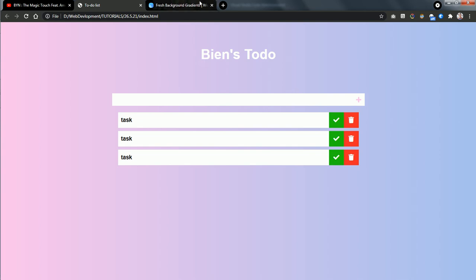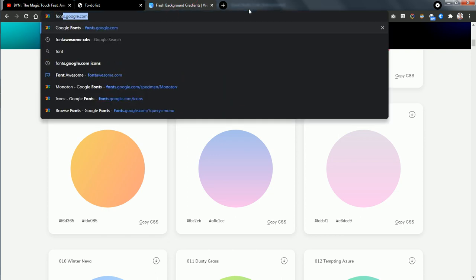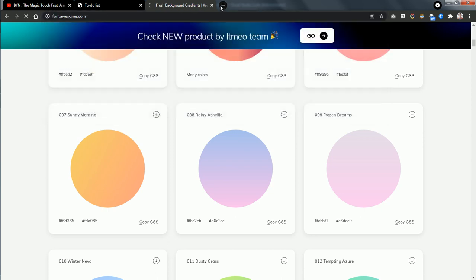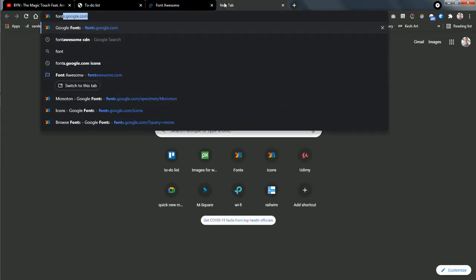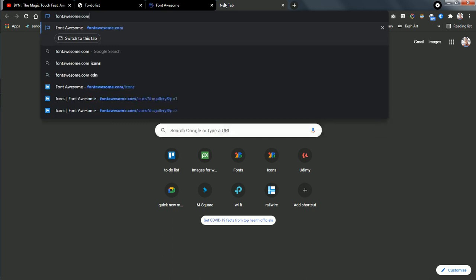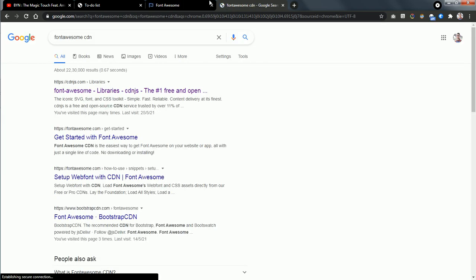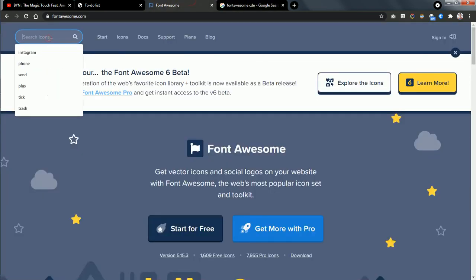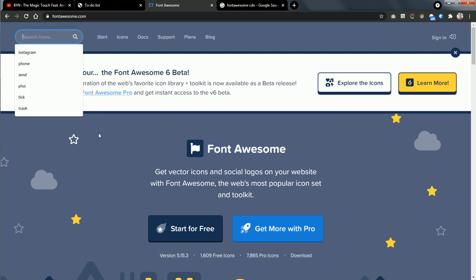Now we need a nice icon here, so let's go to Font Awesome. Let's search here for Font Awesome CDN. When we are here, let's search in the search icon place.